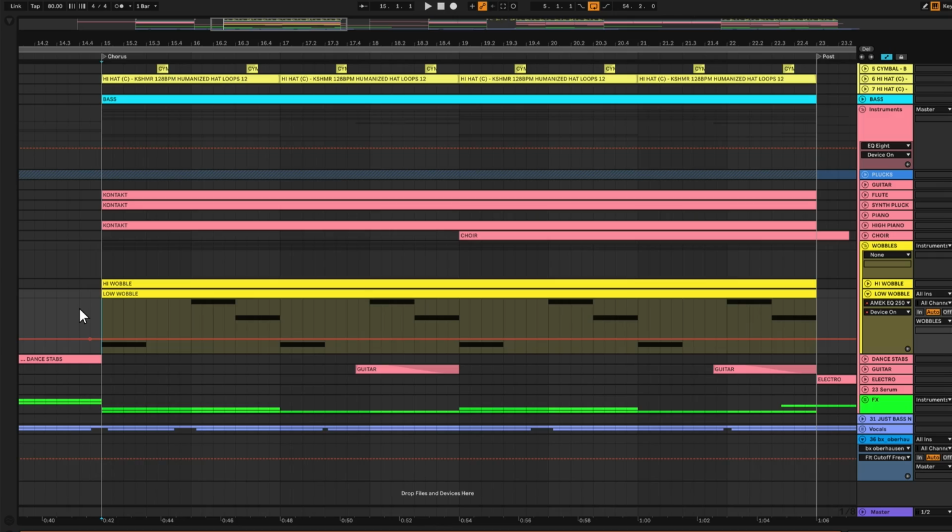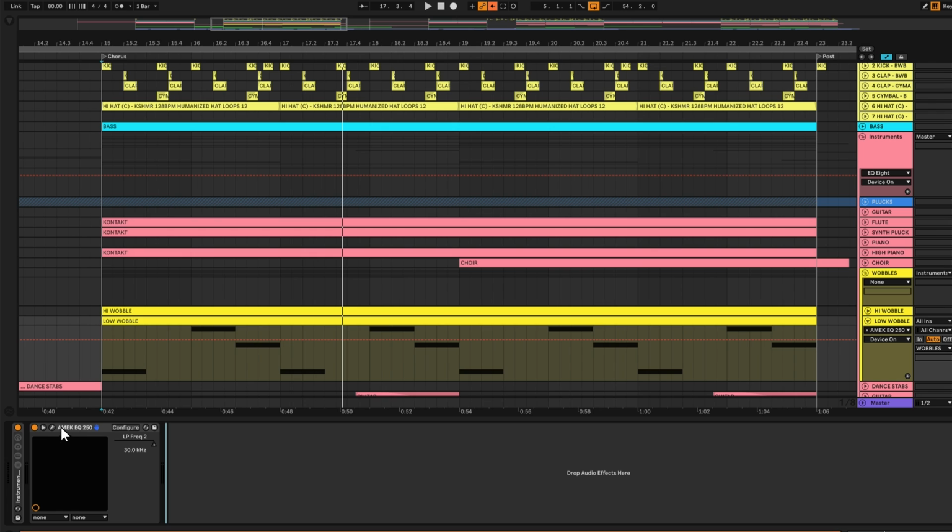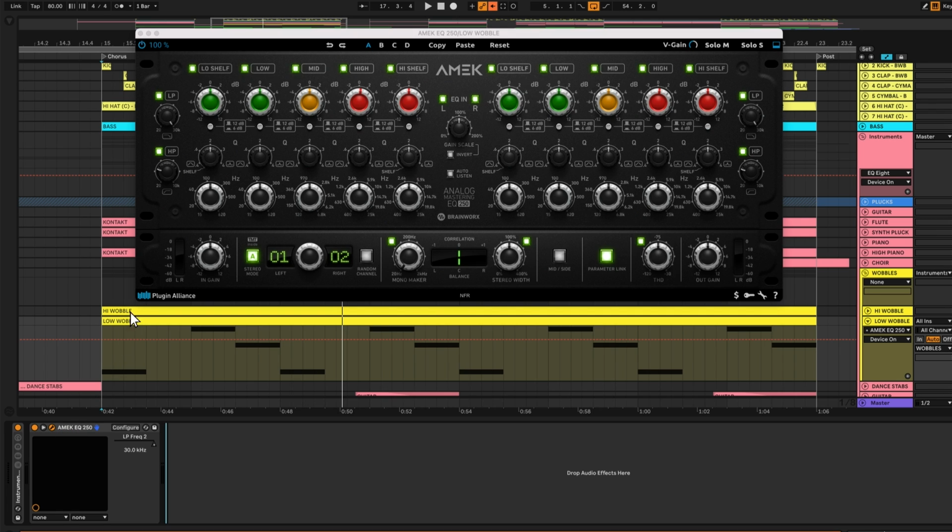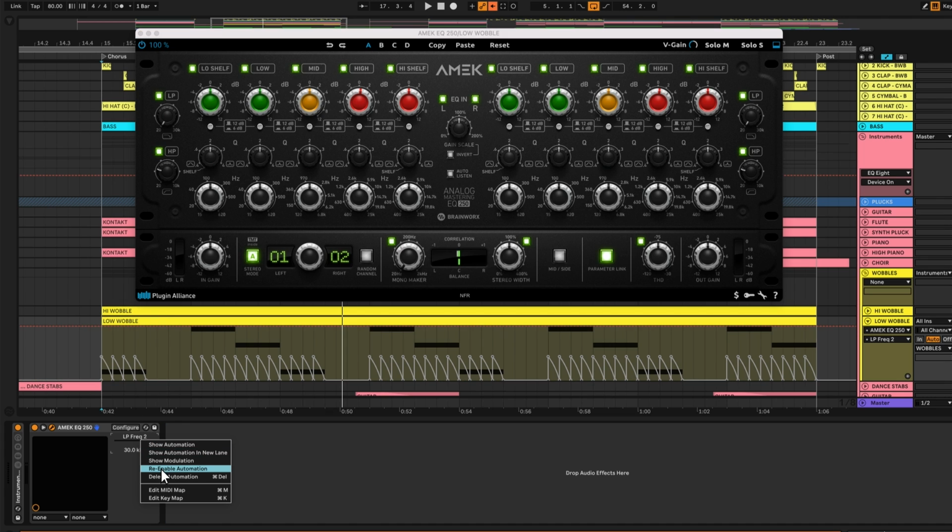To start, you'll need a bass sound with a lot of upper harmonic content. You can tone down the fuzz and grittiness in the sound, so don't worry if this is a little intense right now. Using an EQ like the Amic EQ250, apply a low-pass filter to your bass sound. Turn the knob all the way down to 20 Hz. At this point, you need to apply some automation. Automate the cutoff frequency of the low-pass filter so that it opens and closes or wobbles at a steady rate.